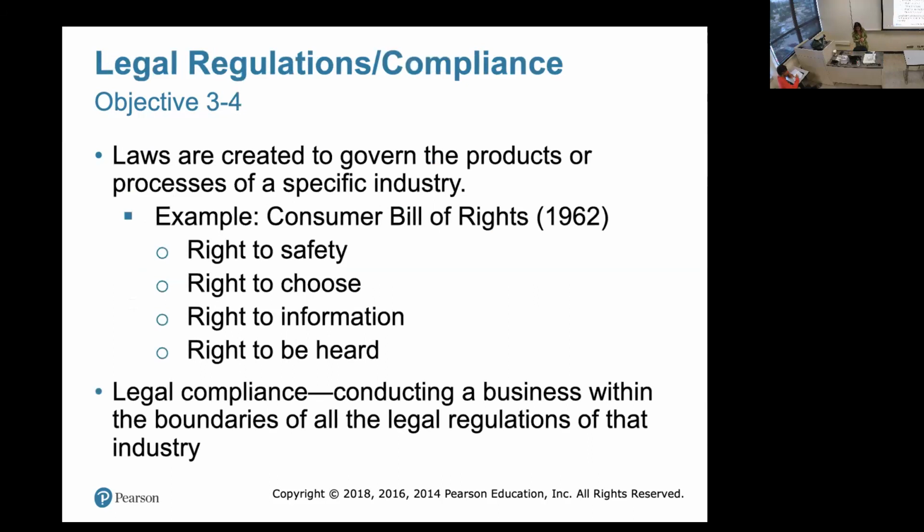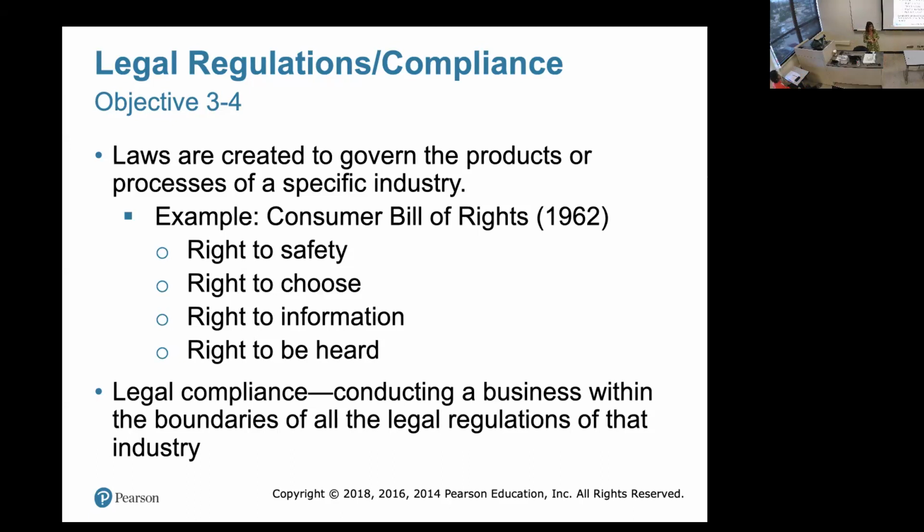There's a topic of legal and regulatory compliance. Laws are created to govern industries and products, right? For example, we have the Consumer Bill of Rights, which protects consumers and which companies have to follow. If you take my business law class, we go over that when we cover consumer law. Consumers have the right to safe products, right? Which means companies have to go to a certain extent to make sure that the products they put on the market for consumers are safe for them to use.